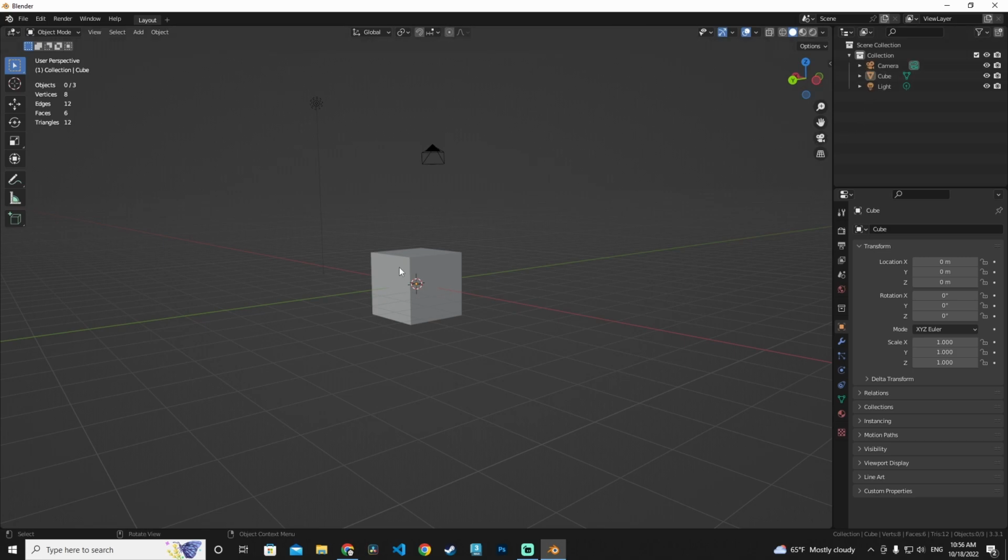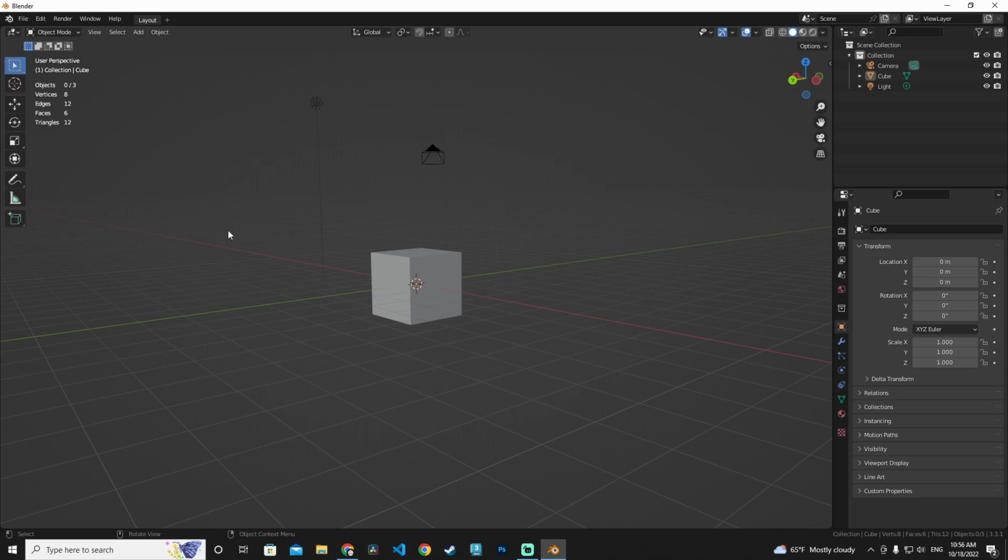The first one is the 3D view, and the second one is the outliner, which is the list of objects, or list of things and collections. And another part is the properties, where you can see the properties and settings of your scene sections. For now, I'm just going to explain something like this. Before we start, let's change our settings.